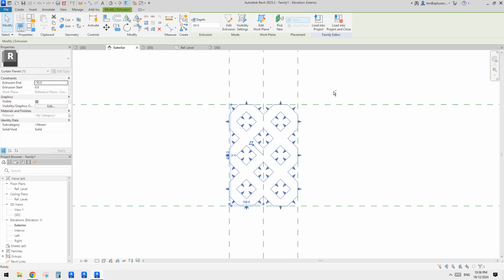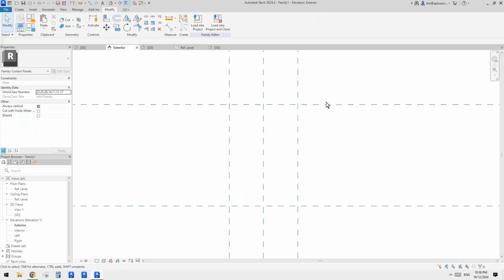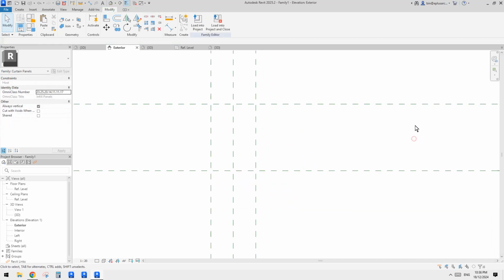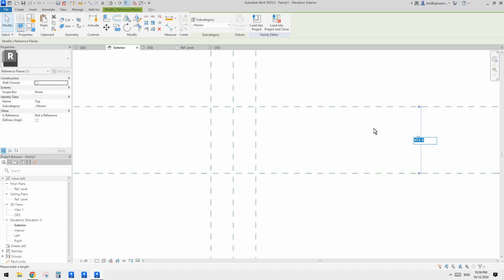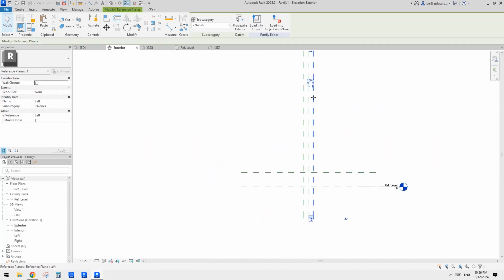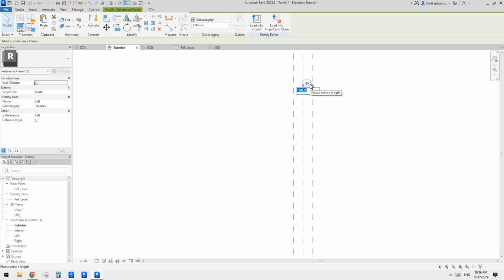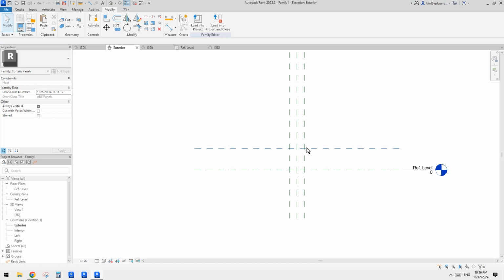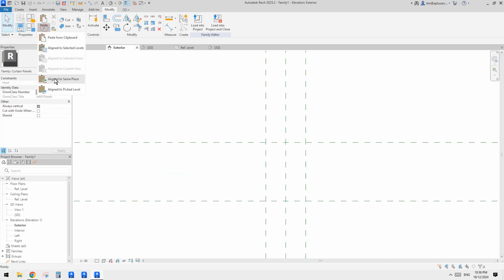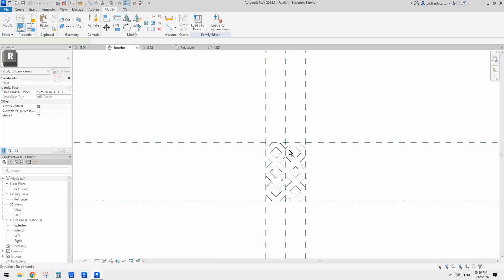What we can do is quite simple. I'll Control X, cut, and then change this reference plane to the dimension we need, so 152.5, right? This will give us 305, and then I'll paste it back, align to the same place.